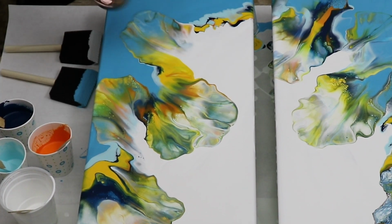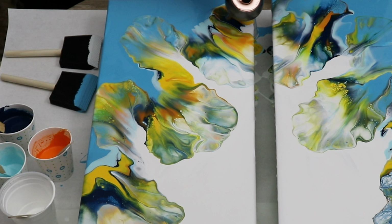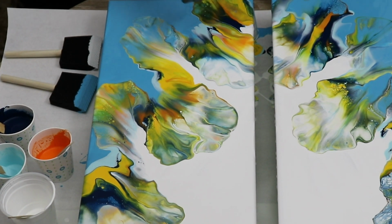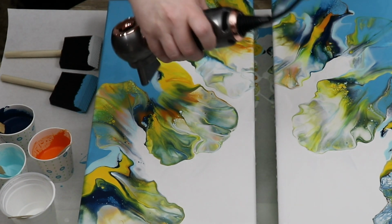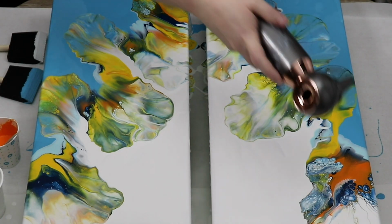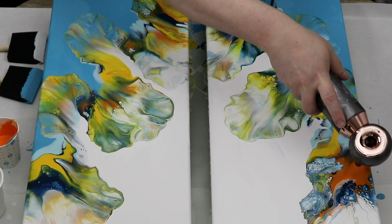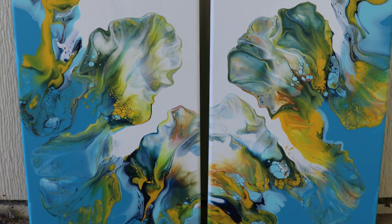And this just gives me some ideas for stepping out of my comfort zone and doing other colors that I wouldn't normally work with together, just to see what I can come up with in the future. So if you have other color ideas that you'd like to see, I know in my previous Dutch pour, someone recommended blue and yellow, and I kind of did that in this piece, but I have some other ideas for a darker blue and the yellow that I was using, just to see what I can come up with.